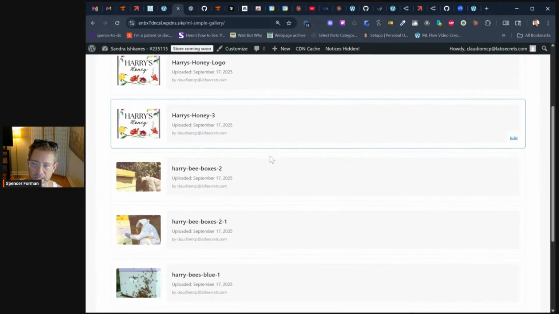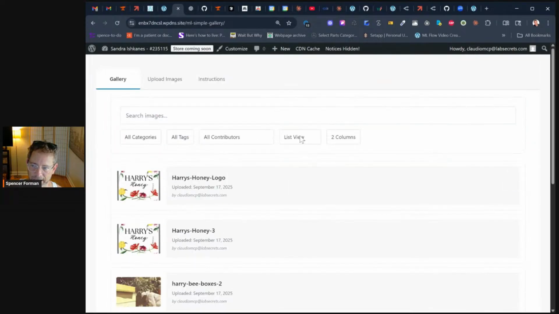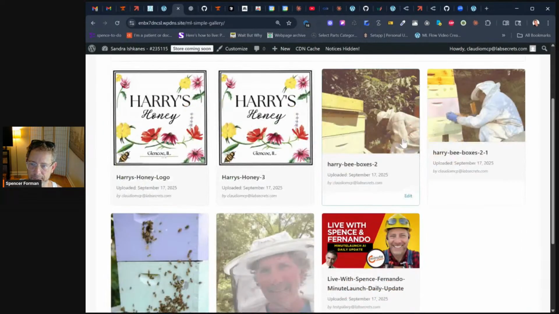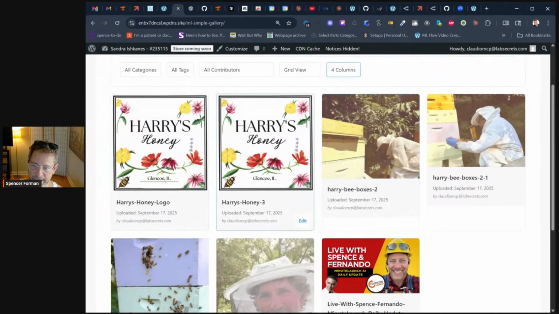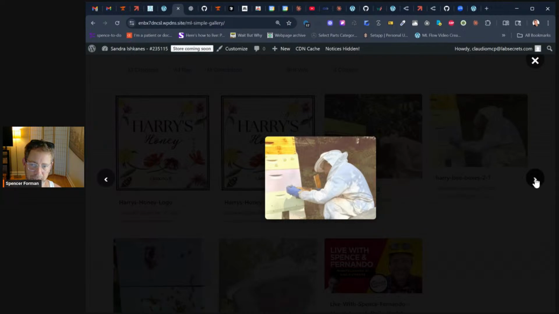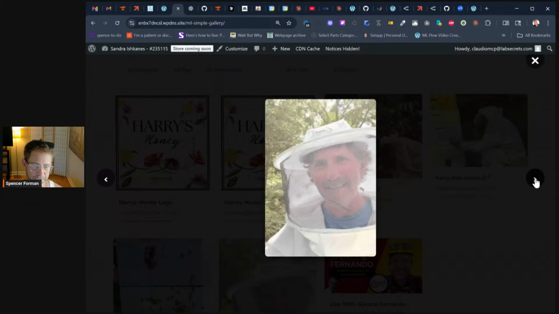And now I've got all these images that are available in the gallery, and I can go back to what I was talking about. Grid view, 4 columns. Super duper easy. Notice the metadata shows, but if I wanted, I can hide the metadata just by going on the back end and turning that off. Notice we got a nice modal, this is a lightbox feature. So you can very easily enjoy the images that you choose.